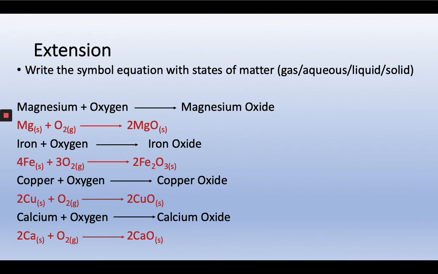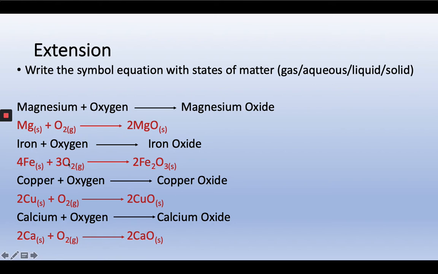So this is what hopefully you would have researched even if you did a couple. Don't worry about the numbers in front too much. These are just making it balanced. We'll come on to this next year. You've got magnesium, which is Mg, and that's a solid magnesium ribbon. So you hold it's a solid, and we've got our oxygen gas, of course, G. Magnesium oxide is a solid still, solid powder sometimes.